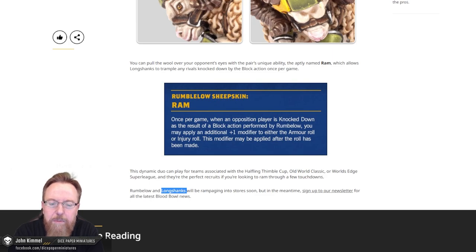Once per game, when an opposition player is knocked down as the result of a block action performed by Rumbelow, you may apply an additional +1 modifier to either the armor roll or injury roll. So it's like a limited Mighty Blow, sort of. This modifier may be applied after the roll has been made.